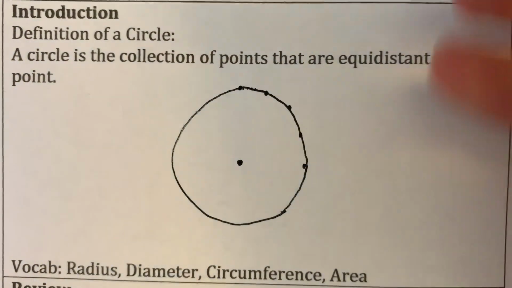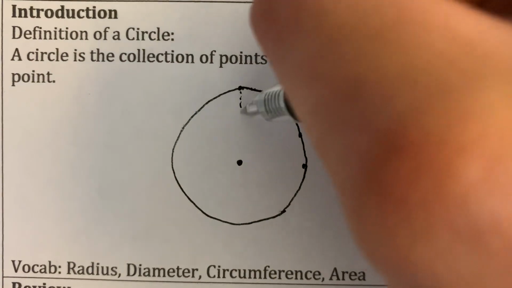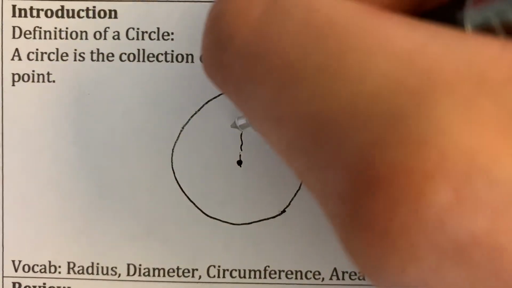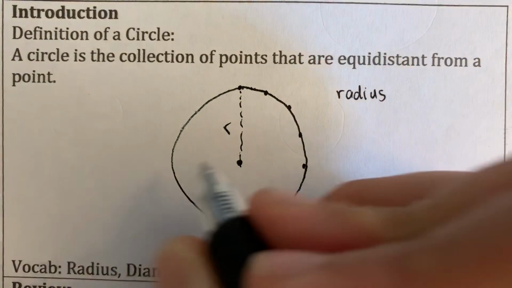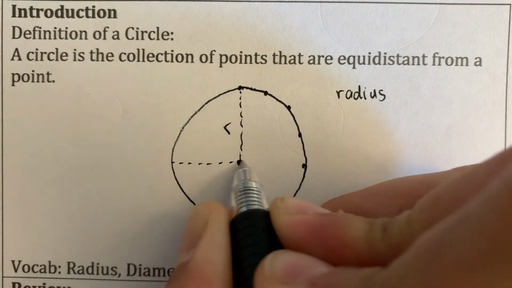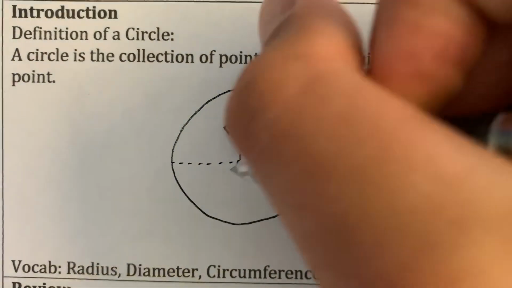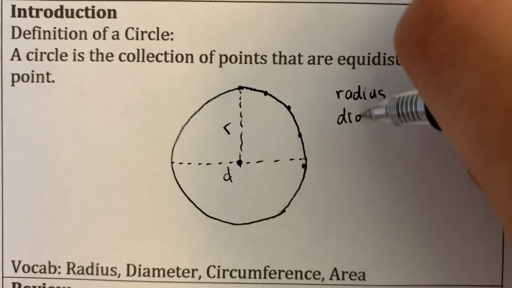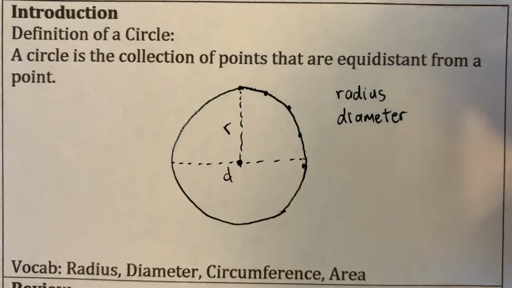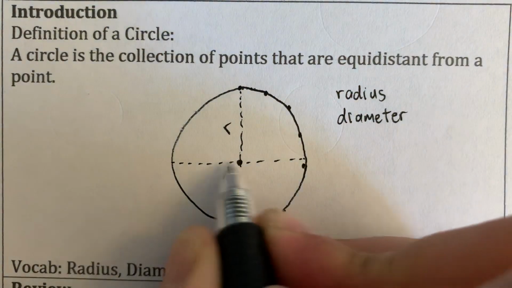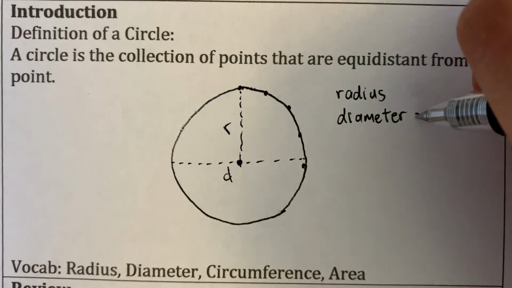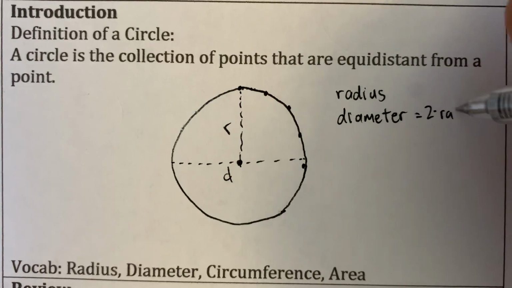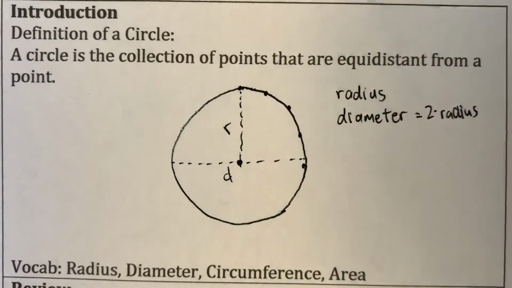And that distance that we talked about, if we remember, from here to here, that is our radius. And then all the way across through the center is going to be the diameter. And as you can tell, this diameter is just 2 radius combined, right? So you can just remember it's twice as big as the radius, or some people like equations, 2 times radius, whatever. Just know the diameter is twice as big.